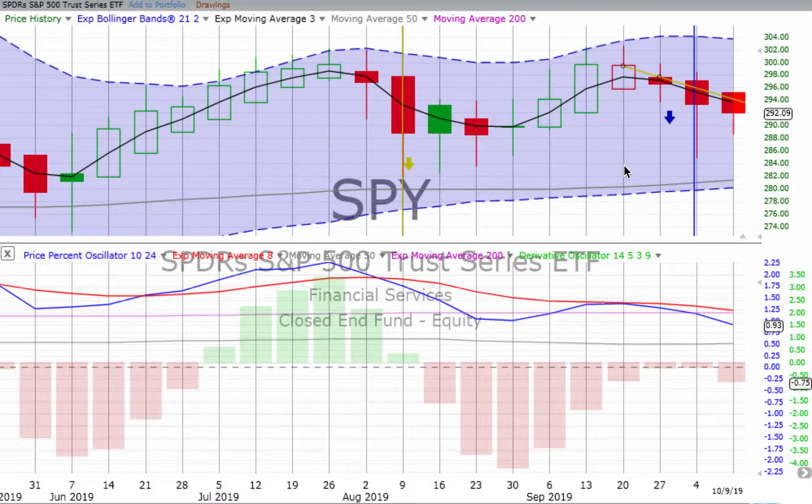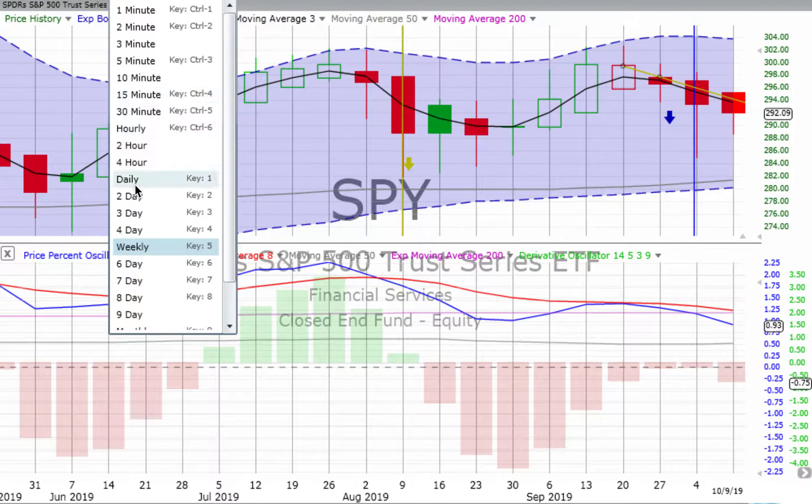Let's jump into the markets. Stocks are up for the day, but we see a down candle still forming. We've not plumbed down to the depths that we did in the prior week as far as the wick goes on the end of the red down candle. The body is further down, which is good. We're continuing to stair-step down. Price percent oscillator is pulling away from the red signal line. Derivative oscillator is gaining downward momentum — it had been flat the two prior weeks. That's looking good for continued down movement.